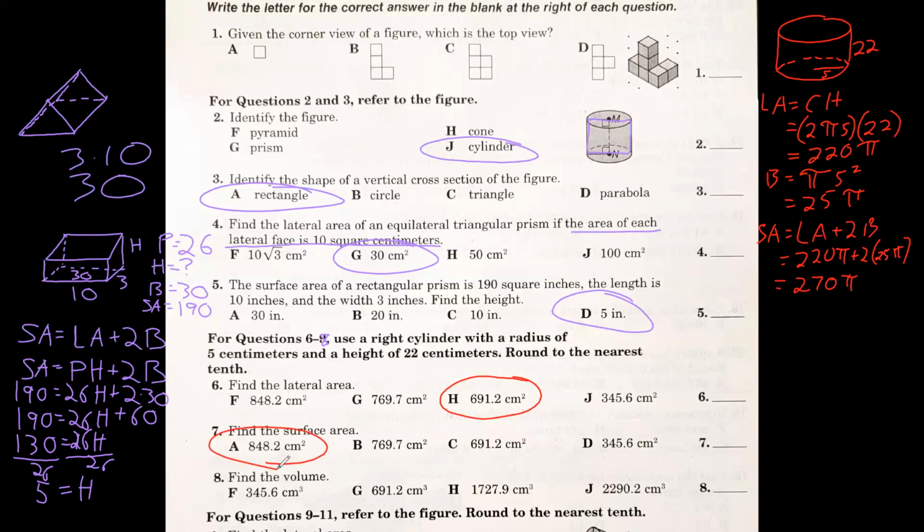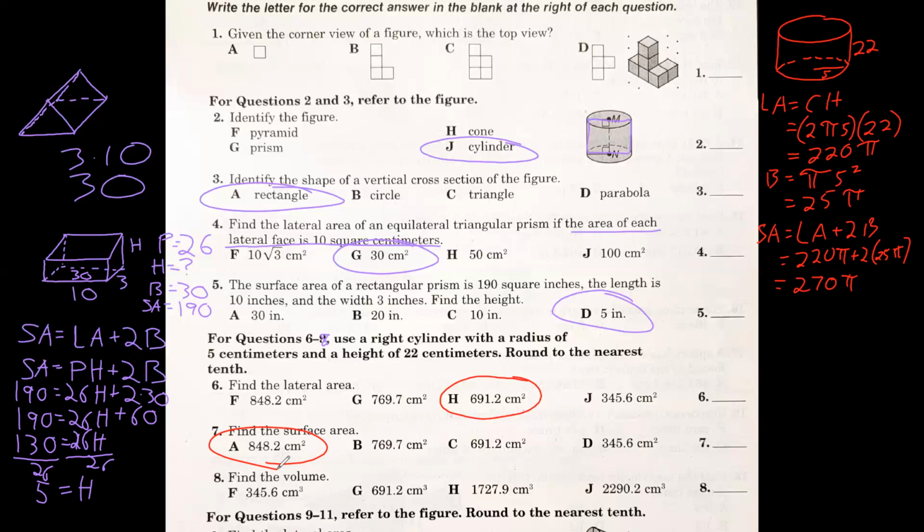Anybody have a calculator to double check that one? 270 pi should be a little bit more than 810. So that's the only one that makes sense to me. Like I said, most of these you can do without a calculator because pi is just 3.14. So if you multiply by 3, it should be the one that's a little bit more than whatever you did. And that's the one that's closest. So in fact, that's the only one that's even remotely close.